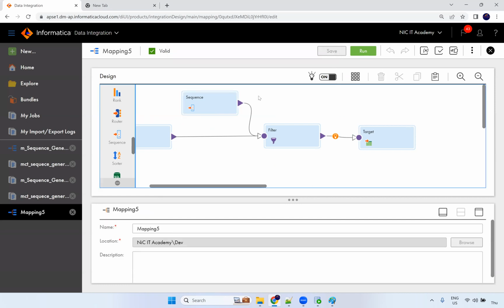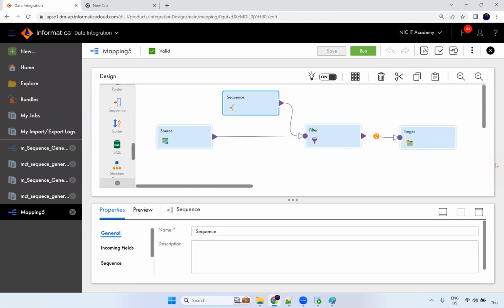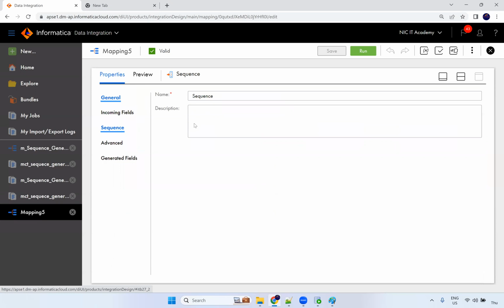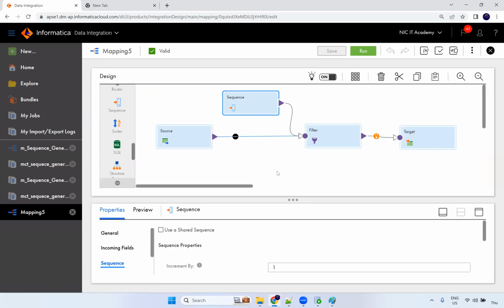Okay. So for example, if you are getting a sequence number from any database object, and you want to generate an alphanumeric sequence number, yes, I can go for SQL transformation. You can generate it easily. But the sequence generator will generate only numeric numbers. We cannot provide any parameters here. Is there any option to provide parameters? No, we cannot make any parameters here. It is used to generate a sequence of numbers.